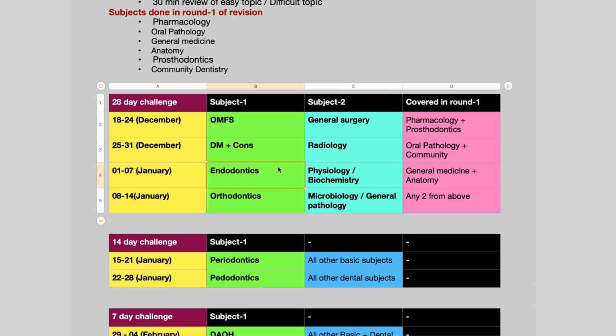Then we'll be doing endo, a very small subject. Along with that, we'll be doing physiobiochem. Now this is to be considered as 1 subject for NEET because it is 7 marks each. Then we'll be doing ortho. Most of you are very thorough with this, as it is one of our earliest subjects covered, isn't it? We have been revising this many times.